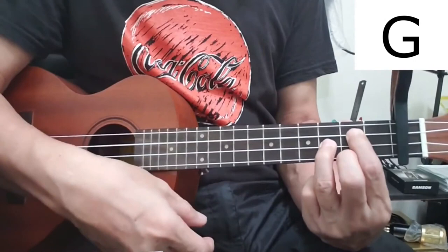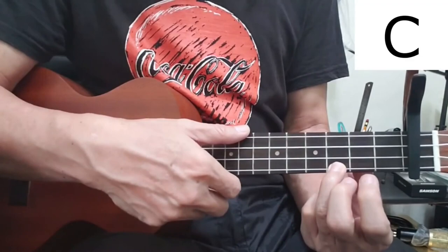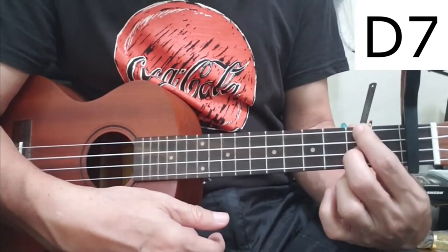For the next chord, which is C, this one, you have your ring finger on the first string at third fret. All the rest of the strings are left open. And for D7, your index finger would be on the fourth string at second fret, your middle finger on the second string at second fret. The other strings are left open.